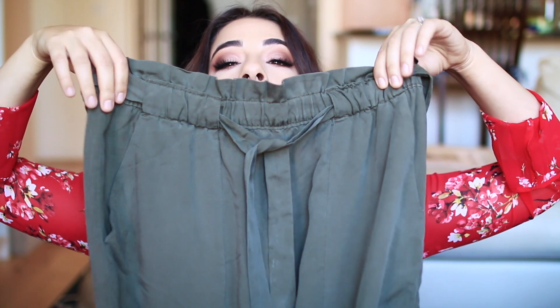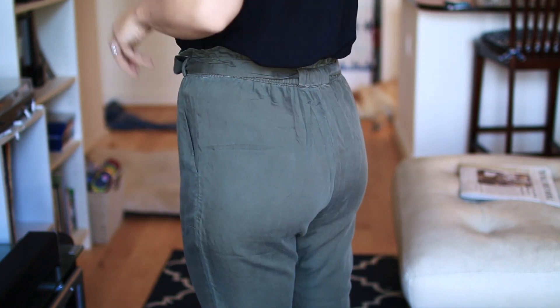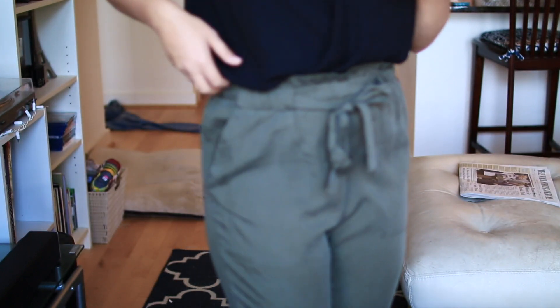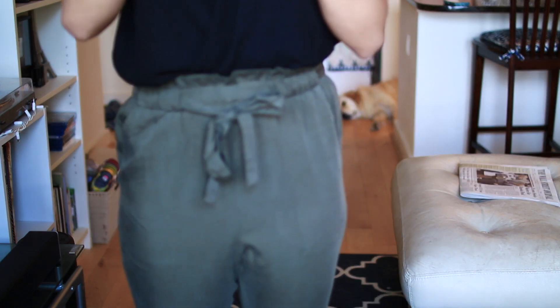The next thing I purchased at H&M — literally yesterday — are these trousers. Look how amazing they are. They're so slouchy and lightweight, almost like a linen material without being see-through, which is so hard to find. This is from the conscious line. I sized up a little bit; they stretch and have an elastic waistband, which is so forgiving when you go eat a huge sandwich at lunch. When the weather gets warmer, tight jeans just aren't for me. And olive is a really great neutral — a fun way to play up your outfit.